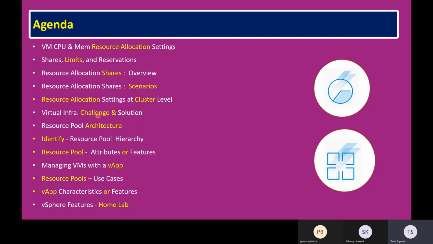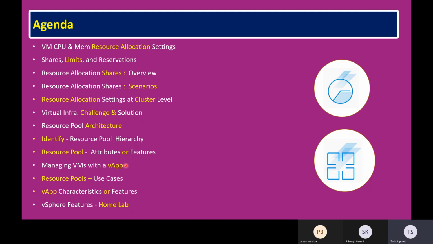What are all the challenges the resource pool is addressing, so the solution will be resource pool. Once we understand the resource pool solution concept, then we can verify resource pool architecture and identify the resource pool hierarchy and resource pool attributes. Attributes means features, and managing the virtual machines with vApp. vApp is also almost similar to the resource pool concept, but in the vApp there are some additional features involved.